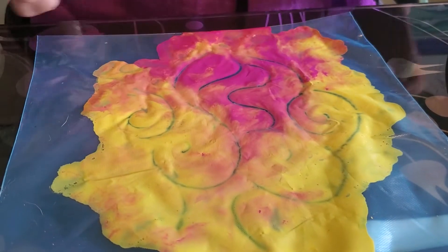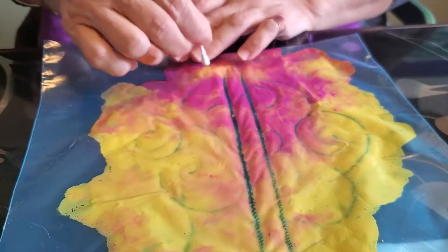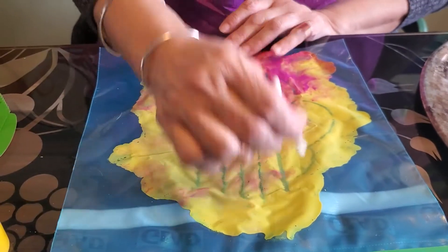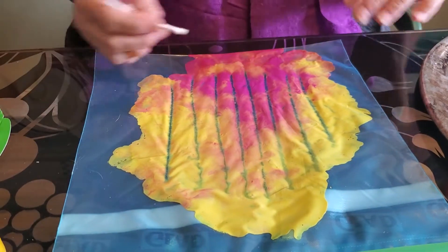Some designs will disappear right away depending on how the paint is moving and how much liquid you have in there. And if you don't have paint, you can use flour and water — a paste of flour and water — or you can use pudding, which is really cool. You can use just about anything that creates the same texture as paint.